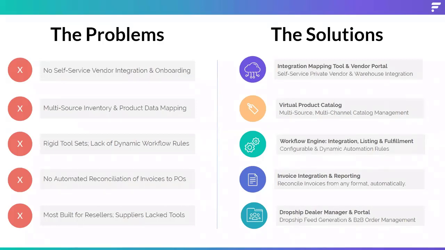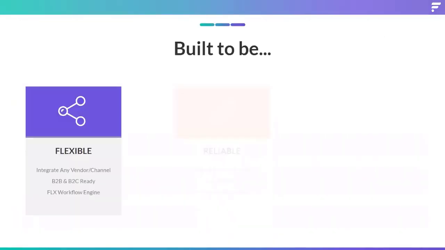Another one of the challenges that we saw, the ability to reconcile invoices with the purchase orders that you're sending out. Flxpoint is going to give you the ability to set up your suppliers, if they have that capability, to send us an automated invoice. And then lastly, a lot of the platforms out there are strictly built for the reseller or the retailer. Flxpoint's going to have that B2B capability as well.